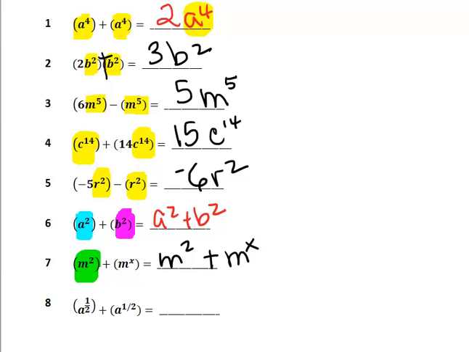Let's look down here. I have a to the 1/2 plus a to the 1/2. Oh, and this is really tempting, you guys. You would love to say, yes, that's a to the 1, but it's actually not because you're counting the chunks. I have a to the 1/2 plus a to the 1/2. I have two of them. Yes, there are coincidences involved with that, but right now I want you to think of it as one chunk plus one chunk equals two chunks. So go ahead and stop and copy, catch up if you need to, and we'll see you in the next one.